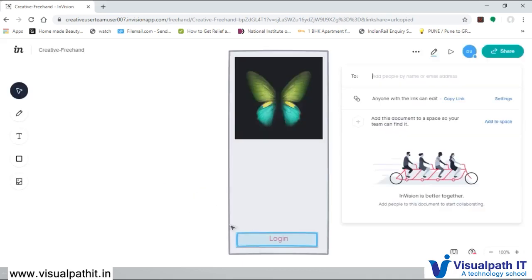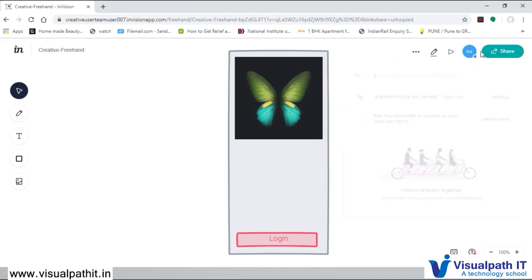So once you are done, save it and add the members. All the members can access your file as per your permissions. So this is all about the Freehand template or the Freehand layout.